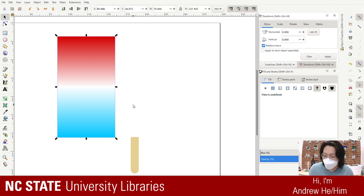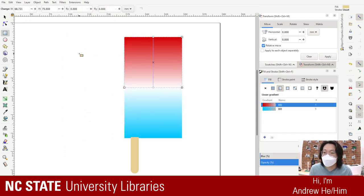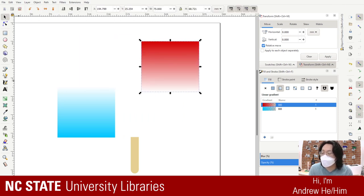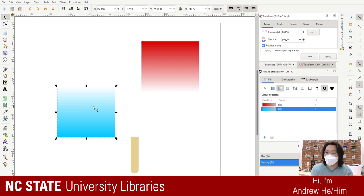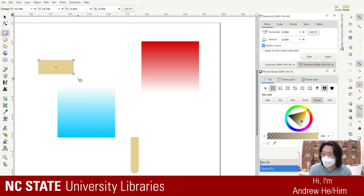Hold on. Let me actually ungroup this, because these are technically two different objects. That's not what I wanted to do. Here we go. Maybe it'll be better if I can just make a blank square, or a white to blend this with. So, nope.